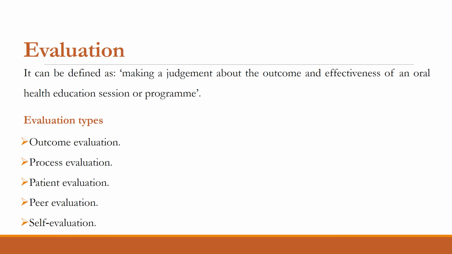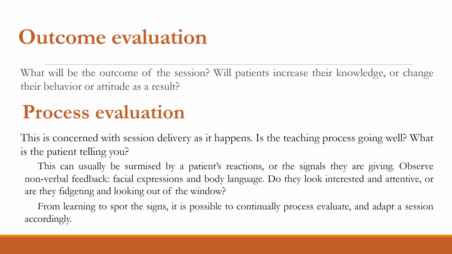Coming to evaluation, it can be defined as making a judgment about the outcome and effectiveness of an oral health education session or program. There are many types of evaluation. We are focusing on these things only: outcome evaluation, process evaluation, patient evaluation, peer evaluation, and self evaluation. Outcome evaluation. What will be the outcome of the session? Will patients increase their knowledge or change in their behavior or attitude as a result? So this we have to evaluate.